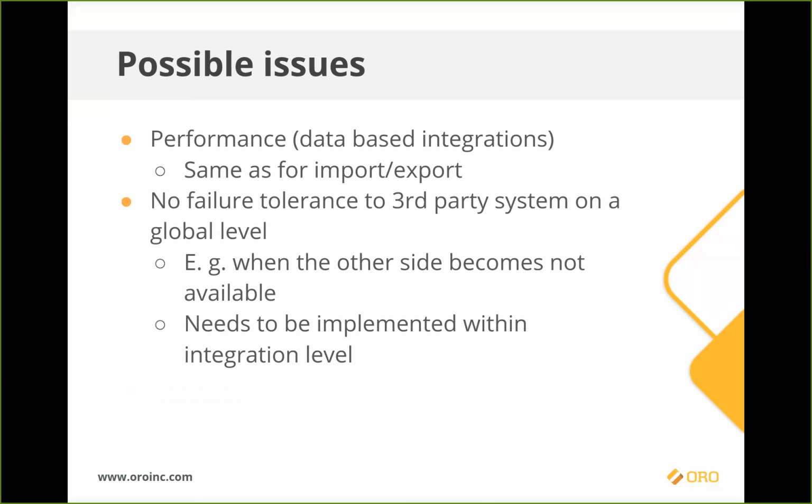Then, what are the possible issues? First of all, you can have performance issues. This is exactly as for the import-export. If there are a lot of records, it's using ORM, it can be slower. By default, there is no failure tolerance for the third-party system. So if you need to add some tolerance, for example, what to do when there is a timeout, or when you send a wrong request, or there is a wrong response, you should handle this by yourself in your integration. Okay, so this is important. By default, there is no handling on the global level.